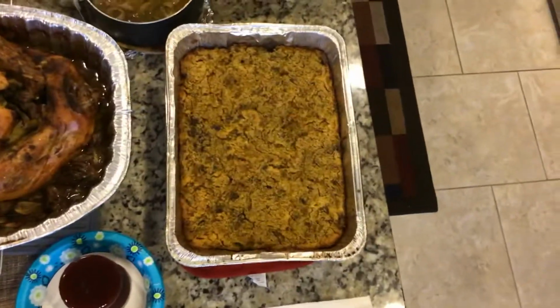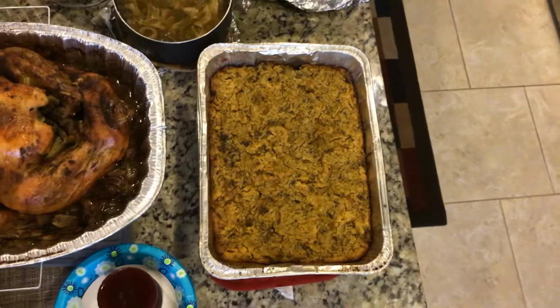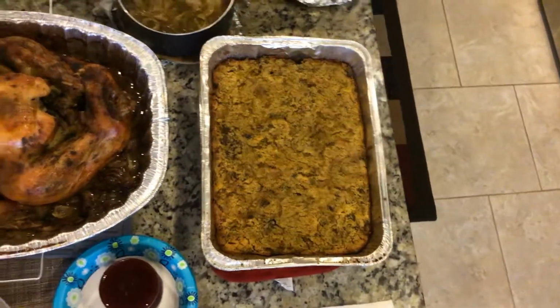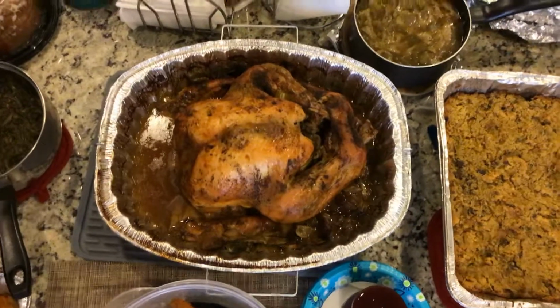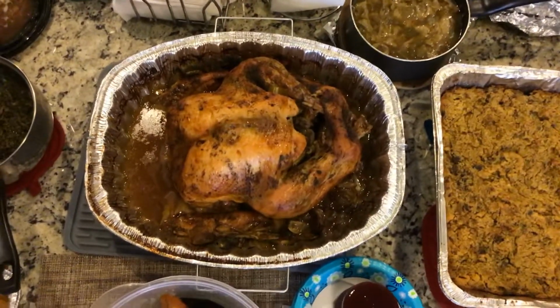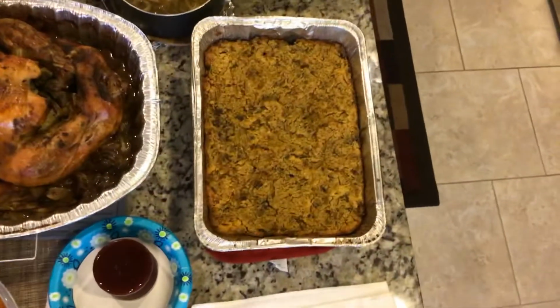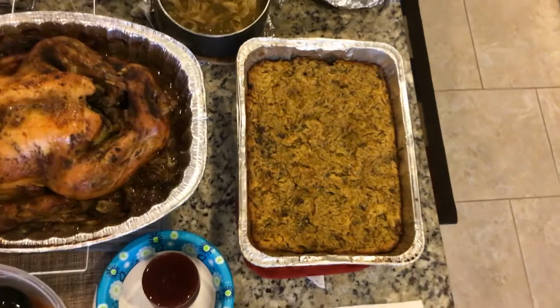Look at that nice pan of stuffing, YouTubers. It looks pretty big, but it's not that big. But I use the juice from the turkey. You know, all black people use stuff from stock turkey, celery, onions, green peppers to make the stuffing. And plus you boil the neck and whatnot and put it in there.